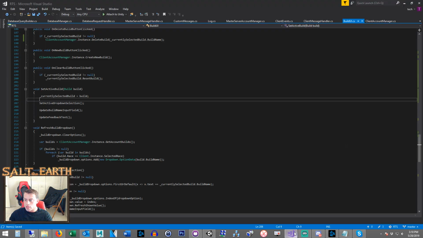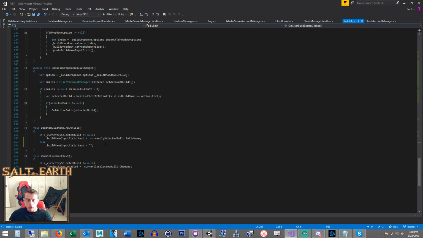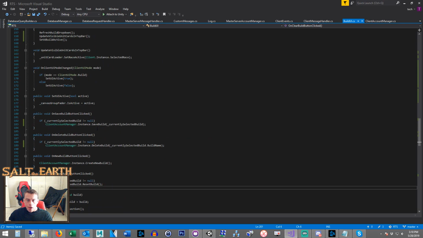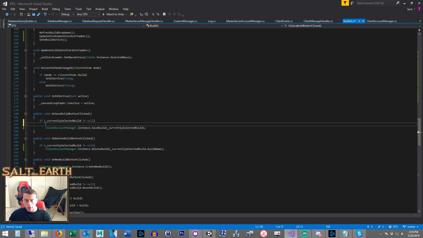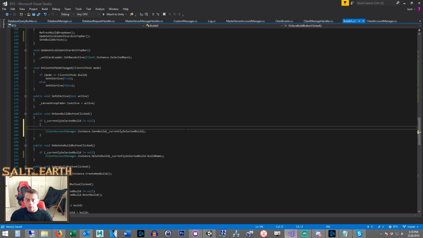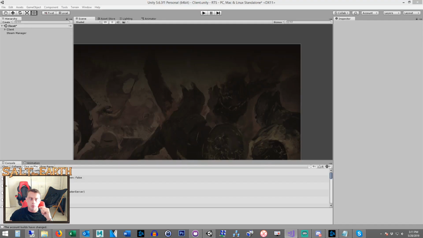Now, I realize that save build has a problem. We want to set the current selected build name equal to the build name input field text before we send it off.